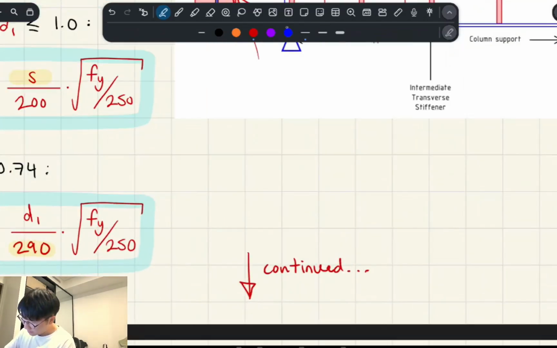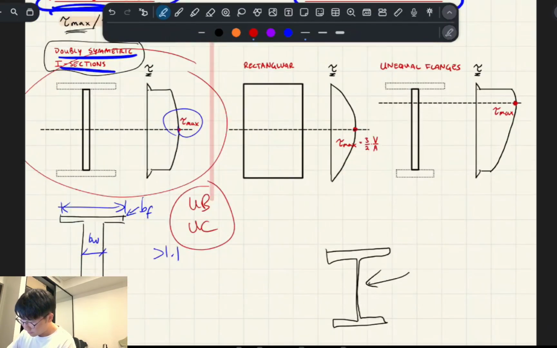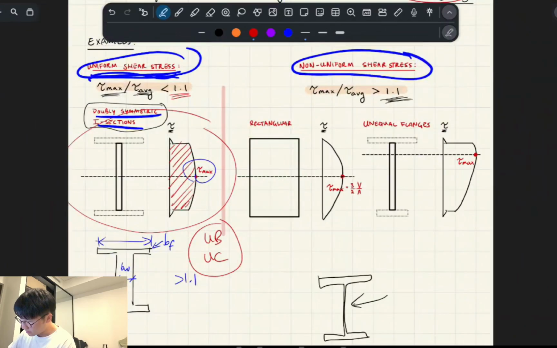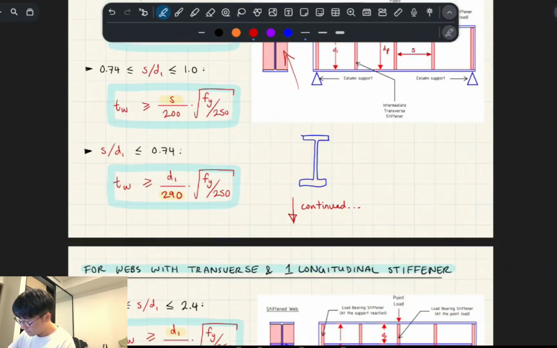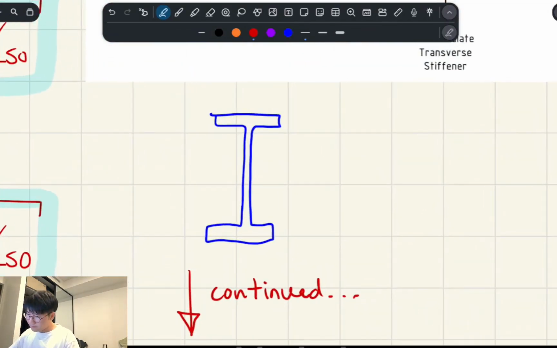I think a common theme you'll see throughout this whole topic is if you have an I-beam like this, and you see this shear stress distribution from earlier, you can see the majority of the shear stress actually happens in the web. So we're essentially just considering the web because it absorbs so much of the shear force, right? And you're dealing with, let's say, transverse forces like this.